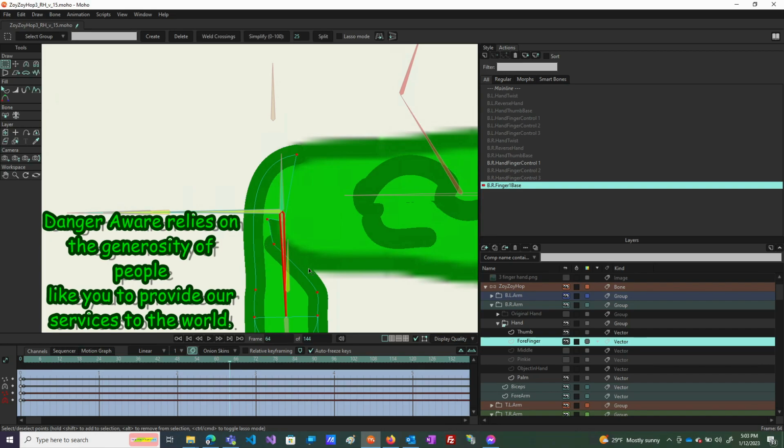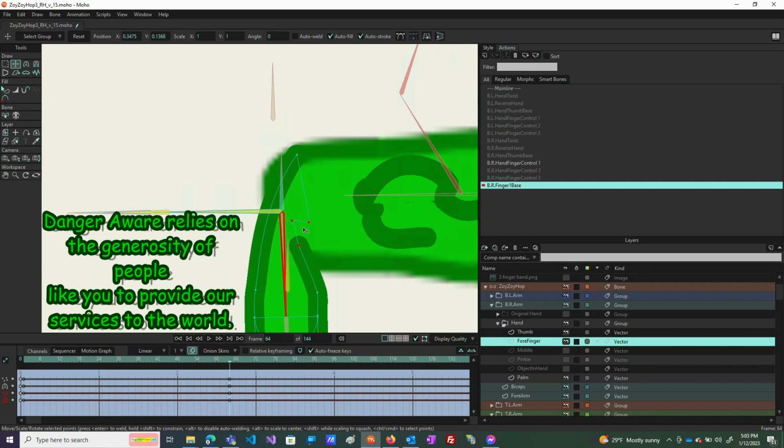whoops, don't grab all of them. Use T and grab just a single point, or you can use Shift and grab multiple points if you hit G first. So G will let you hit one point and hold Shift and grab another point and even a third point. So I've got those 3 points. I now hit T, and that groups them together, and I can move them just like this. So we're going to bring that finger like that, so when it's bent like that, it comes all the way to there.